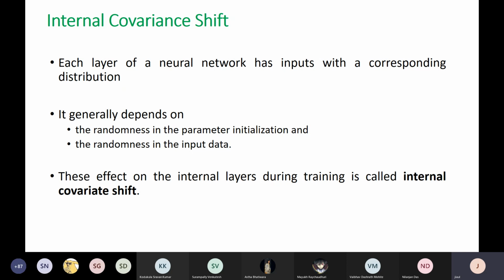Now, this is the terminology that the inventors coined initially, but later on some follow-up papers experimented and have seen that probably internal covariance shift is not the right reason, but still batch normalization works pretty well. There might be debate on whether this is because of internal covariance shift or not, but the fact of the matter is that batch normalization is still one of the most effective techniques to improve the performance of deep neural networks. And it's a pretty simple technique, just a normalization scheme. And let's see how it works.